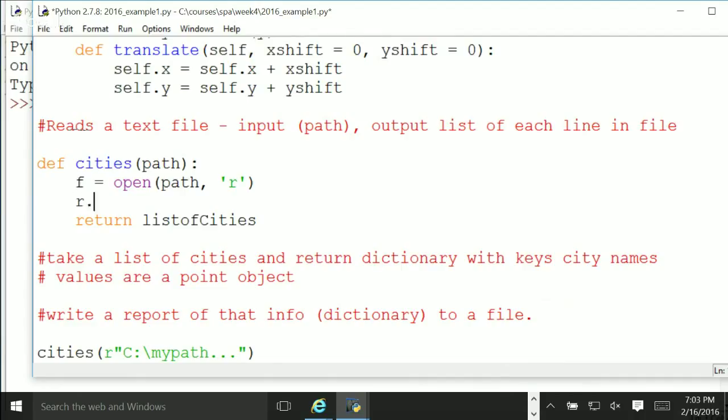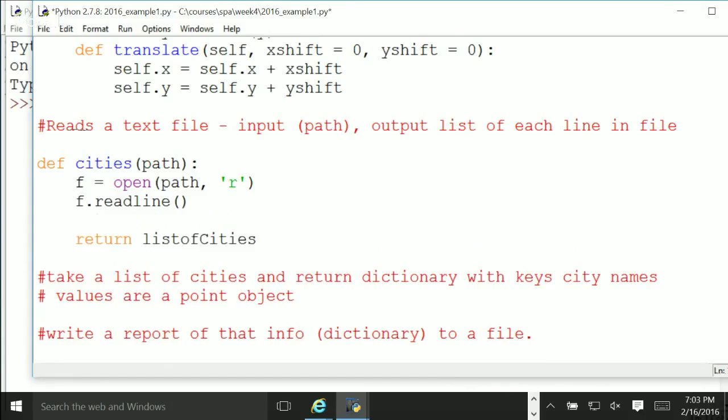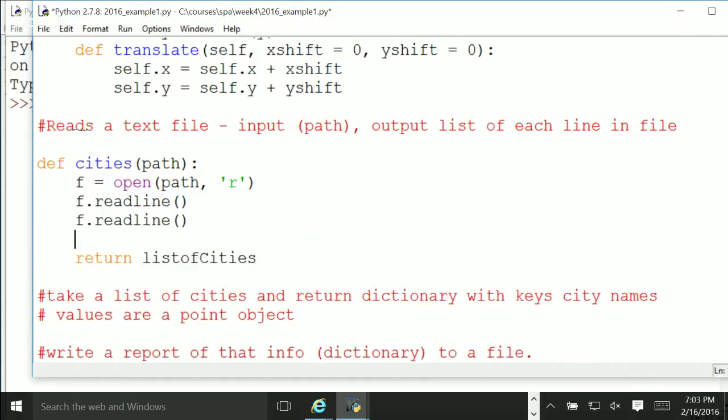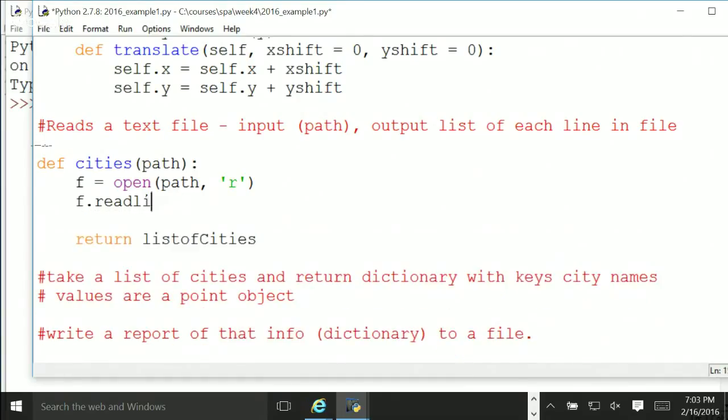We could do f dot readline, that will work. This will read the lines line by line. So we could read all the lines in the file. What if we don't know how many lines there are? Was there a better way that I went over to do that? Using a loop? How do we loop through every line in the file?